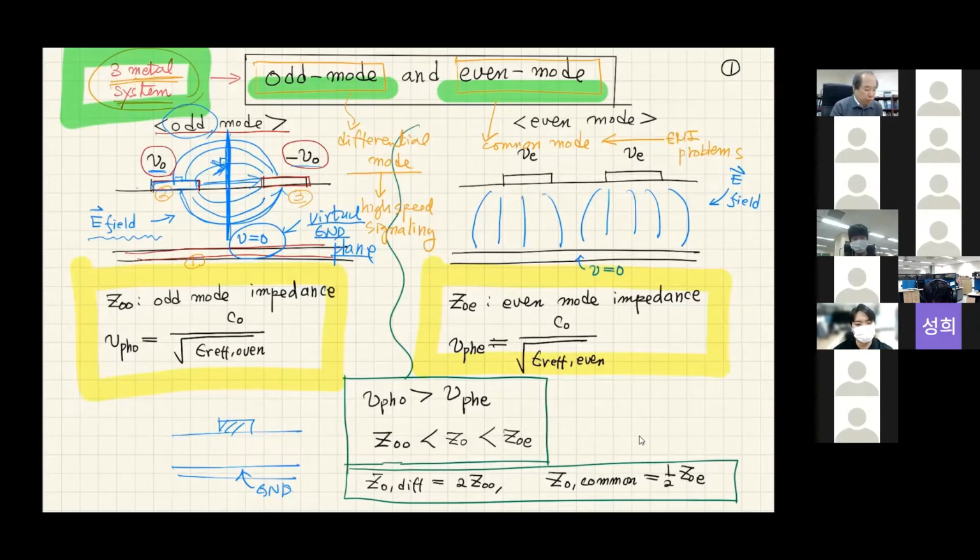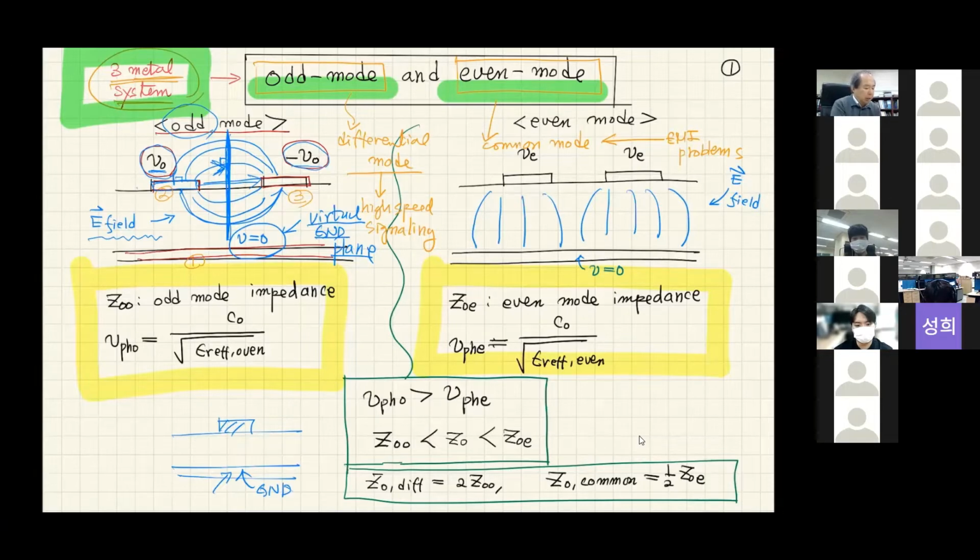So even though you do not have any metal ground plane, if you are sending high-speed digital signals through this two-metal system with differential signaling, one voltage is applied to one metal and the opposite voltage is applied to the adjacent metal, and both are generated at the same time, propagating together, and received at the receiver at the same time. If they propagate at different speeds, it will cause some problems. We're going to talk about that in Wednesday's class.